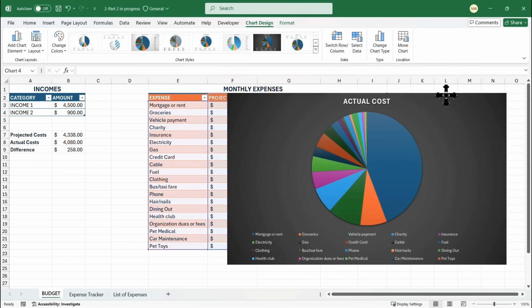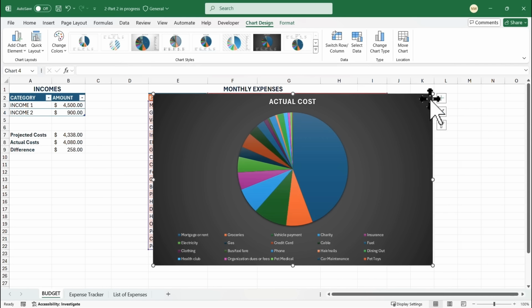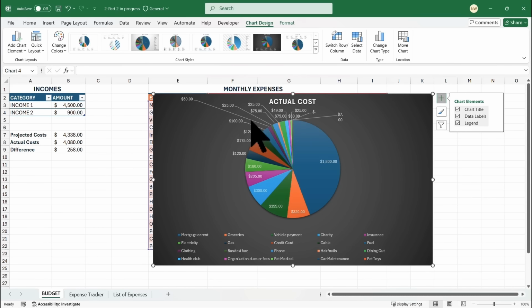Now, one thing I can do when you're working with your charts, you can customize the chart. So what if I wanted to see maybe the actual numbers in here or the percentage? What if I want to move the legend to the right? There's a lot of things that we can do. If you click on the plus sign up here on the top right, for the pie chart, we have 3 options. Let's see, for the chart title, I can overlay it on the chart. Not much to do there. For the data labels, if I want to turn them on, here are my data labels, kind of showing me the actual numbers in here.